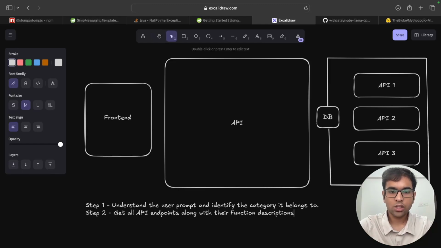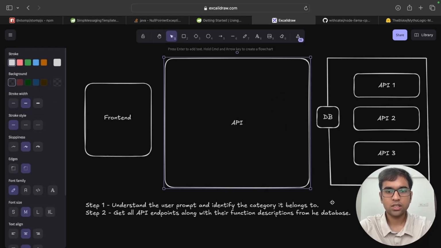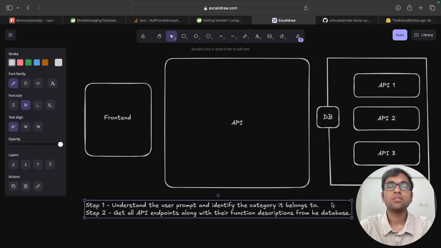So get all API endpoints along with the function descriptions from the database. Let's say in the first step, our API identifies that the user wants something about news. So if the category is identified as news, the next step is to get all API endpoints that are related to news.